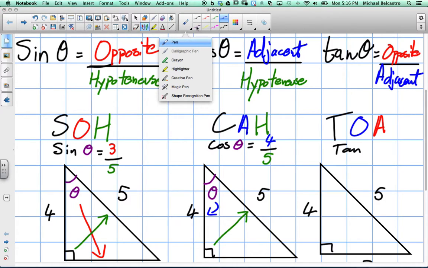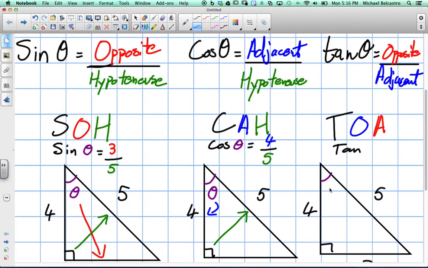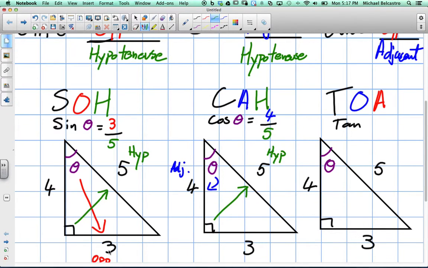We'll go over that again, because we'll do another example. You could label the name on this side. Here I'll write this: this is the ADJ, that's the adjacent side, and this is the HYP, the hypotenuse. So we've done it twice. This side 5 must be the hypotenuse, right? This is the HYP, and this was the opposite.